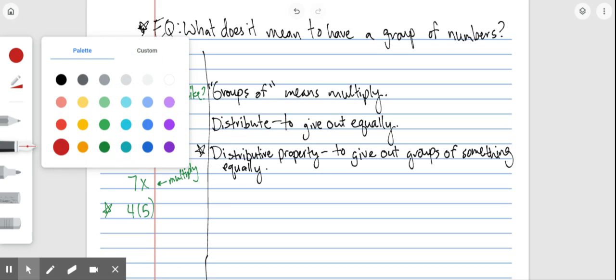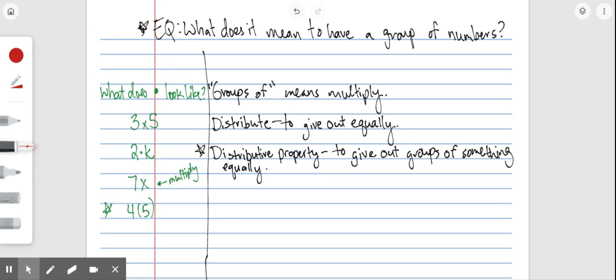So we're going to start with, let's say we've got 3 groups of x plus 4. Okay. Now notice I read this 3 groups of x plus 4. So this right here means groups of. And this is multiplication. Okay. So then this means that if I were to rewrite it, I would have x plus 4 3 times. X plus 4 and x plus 4. Okay, notice I have 1, 2, 3 groups of x plus 4. That's what this whole entire statement right here means.